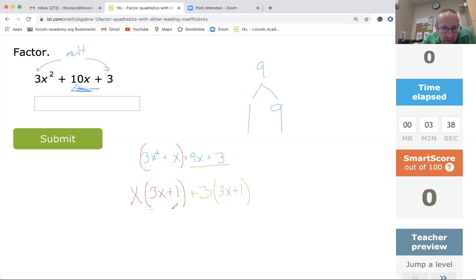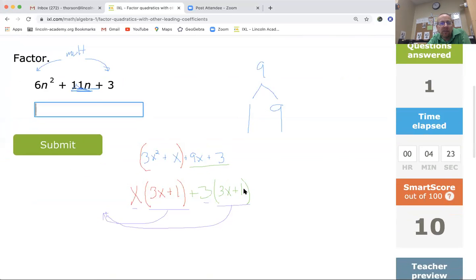And again, I'm going to make sure that I've done everything correctly this time. I'm going to look at these sets of parentheses and make sure they look exactly the same. I have the 3x, I have a plus and a plus this time, and a 1 and a 1. So since they look the same, I'm going to pull it out front as a single set of parentheses, which leaves these 2 in the second set of parentheses, right? So I can come up here now, type in my parentheses 3x plus 1, and then my second set of parentheses is x plus 3. And let's see how we did.